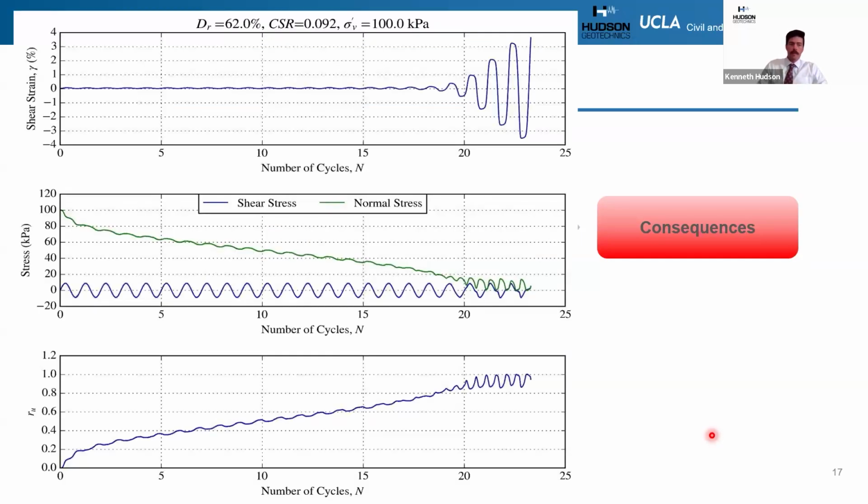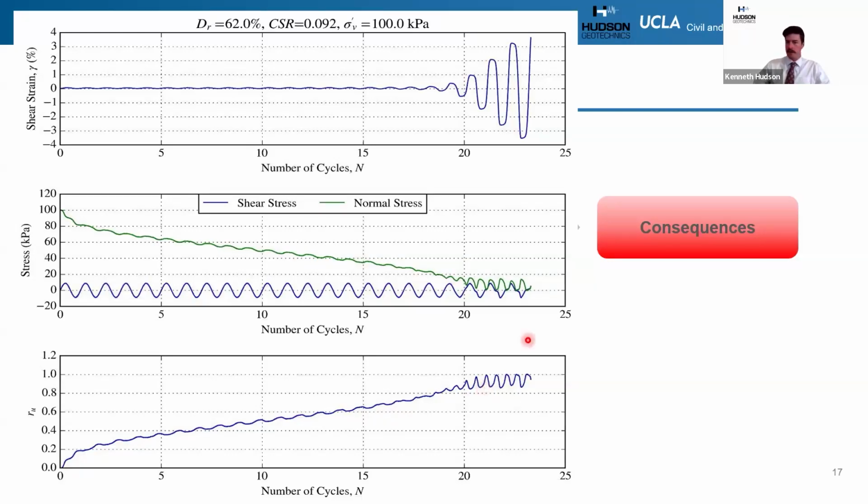And so the most fundamental way to analyze this would be to actually take undisturbed samples of your susceptible soils from your site and put them into a cyclic test, whether that's triaxial or simple shear, and apply either constant stress or constant strain cycles to it, and count how many cycles it takes to cause that large strength loss and that pore pressure generation to be a ratio of 1 relative to the initial vertical effective stress.